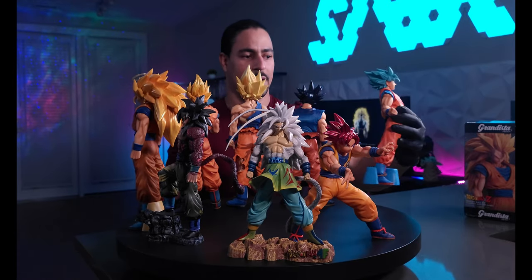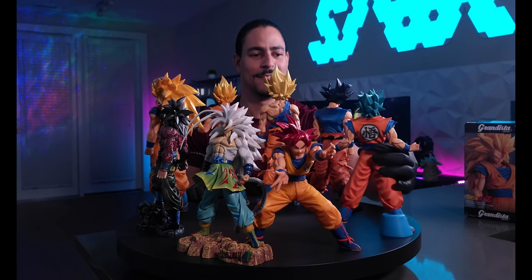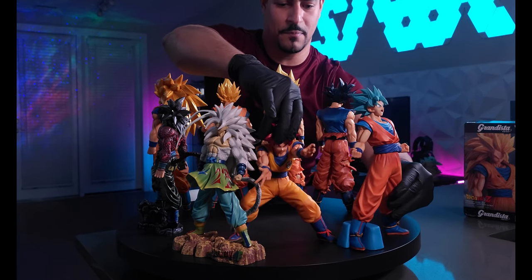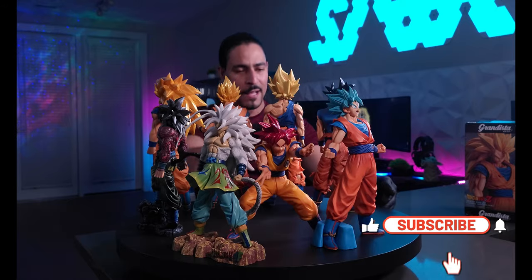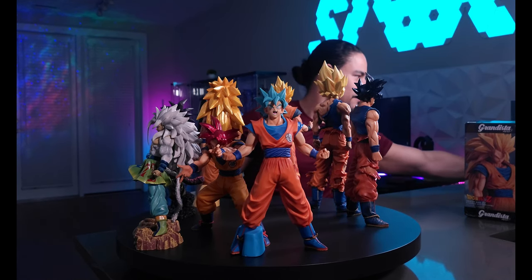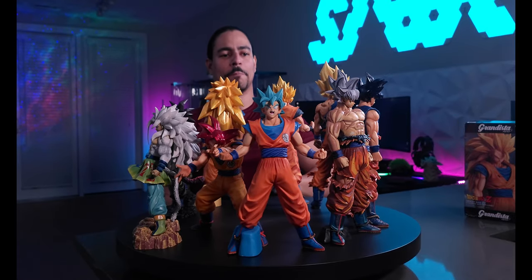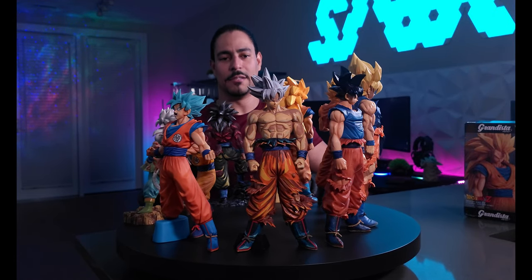Then we have Super Saiyan Blue. Really nice figure, also part of the Grandista. Let me help this guy so that he does not fall. Super Saiyan Blue. Then Super Saiyan Migatte no Gokui, or Ultra Instinct, as you know it.